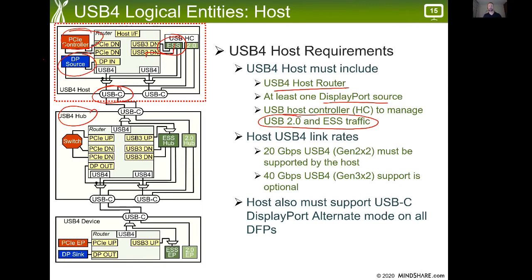Okay? So here are some of the requirements of our host. Hosts have to support the 10 gigatransfers per second. So again, don't get confused by this. This is actually the 10 gigatransfers per second data rate. That's what that means. So whenever they say Gen 2, that's the data rate. And then the by 2 means 2 lanes. So 10 gigatransfers per second times 2 lanes is where they get the 20 gigabits per second. That's a required thing to be supported. The higher data rate, the 20 gigatransfers per second, is not required to be supported by hosts. That's optional. Okay? That's optional.